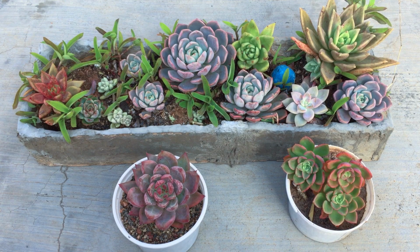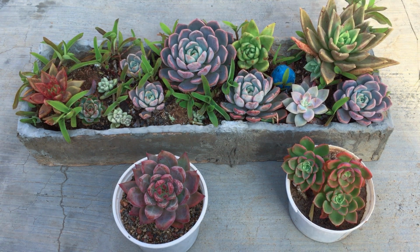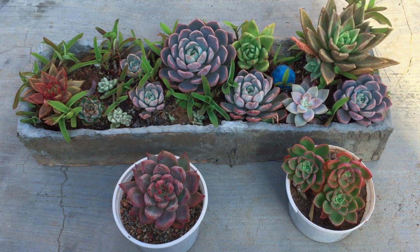some cuts and you went ahead and watered, because a lot of times when the succulents are packed, 1 or 2 leaves tend to break, or inside the box itself 1 or 2 leaves tend to break, and there is a cut which is not calloused, and then you plant them into the soil and you water them immediately. Probably that moisture comes in contact with that open cut and they start to rot. I'm not saying that this is 100% the case when the succulent will rot, but there is a very high risk that your succulent will get rotted if you water immediately after repotting. Very high risk, and I've seen this happening a lot of times.